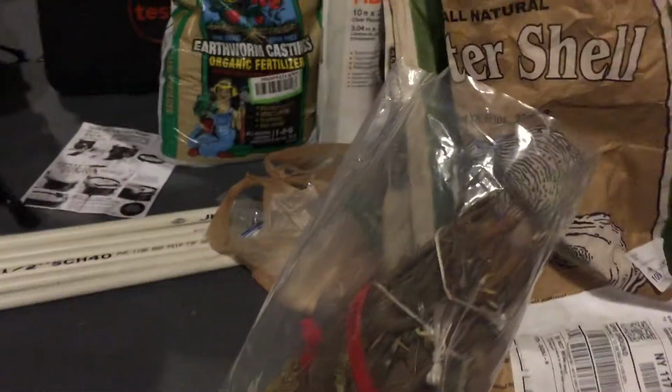Oh, I almost forgot. Watching online, I got the idea, and I thought it was a great idea. Someone took mycorrhiza and said soak it because it can help to inoculate the roots. Don't know if it truly works or not, but for the heck of it, I threw a pinch of mycorrhiza in there as well. So we're going to get started, and I'm going to open up the plants and check them out. Check out the roots and get these guys soaking.